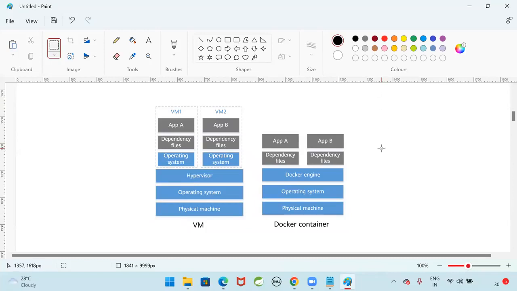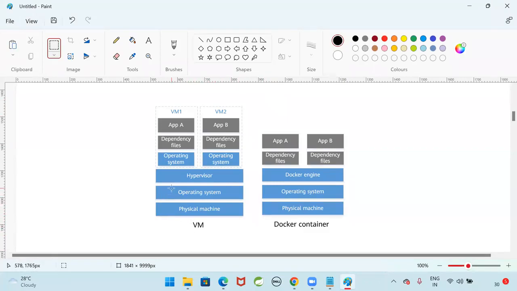Now, by using Ansible, you can create one machine, no problem. Now, in that machine, I want to run two applications. One application I want to run with Windows OS. Another application I want to run with Linux OS. Generally, if we want to run two applications on one machine, first we are going to create one virtual machine.